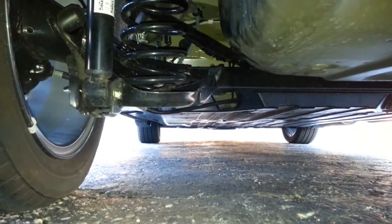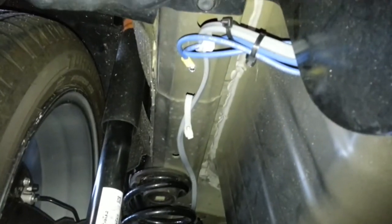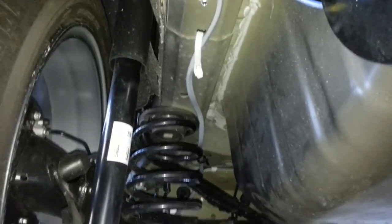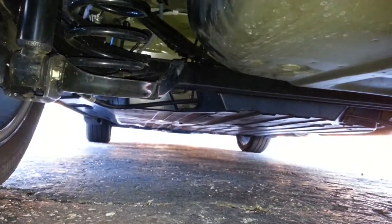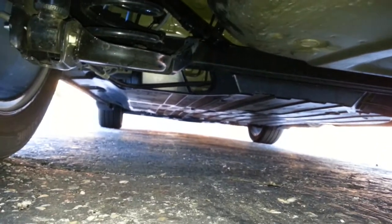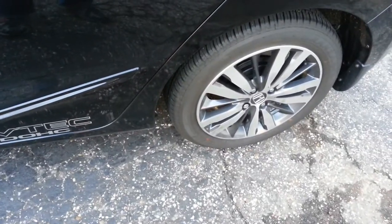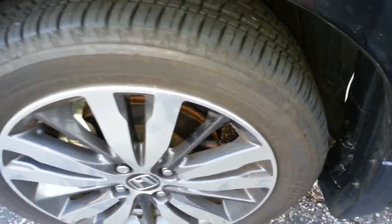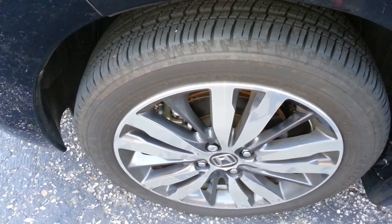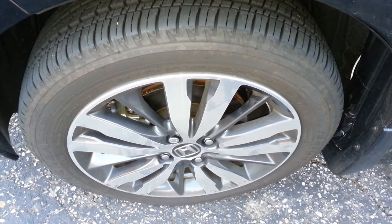For the brake control wires that have to be routed from the back all the way up to the engine bay, I was careful to route the wires up against the frame. The blue wire is the ground, and I worked it away from the suspension and zip-tied it out of the way. I also removed four clips from the driver's side under-panel and snuck the wire on top of it so it's out of the way and out of the elements. This requires removing the back wheel and working your way forward — and even the front wheel — because the wire will be right near the tie rod and axle, and you don't want it to interfere with those.